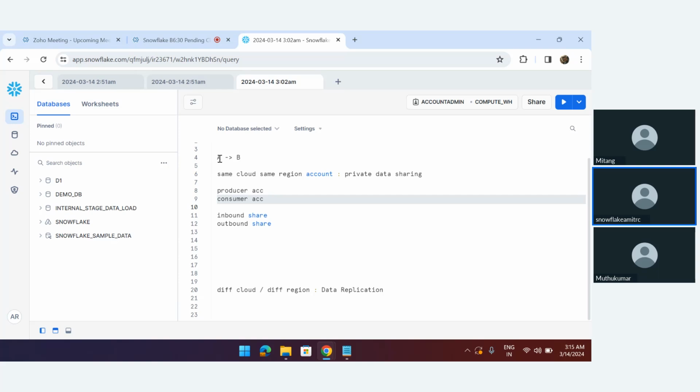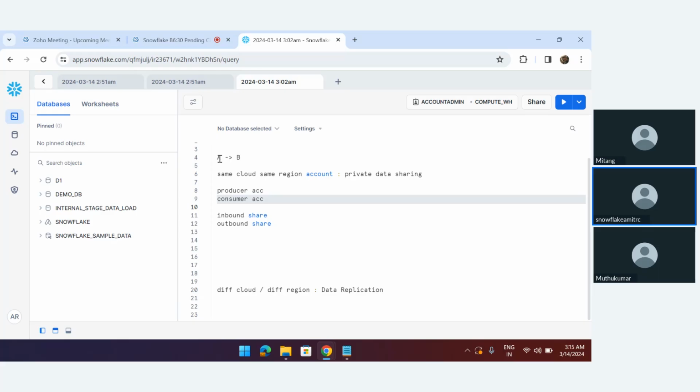Okay. So here there are 3 steps. First, creation of the share. For example, let's say you want to send a parcel to your friend's house. What will you do? First, you will bring some container, maybe an envelope or a box. Then you will keep all the items in that box, right? And then you will write the address on the box, and then it will be delivered. These are the 3 steps we do. Here also you can imagine it like the same, though it is not exactly the same.